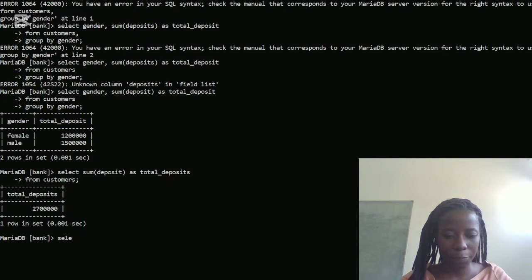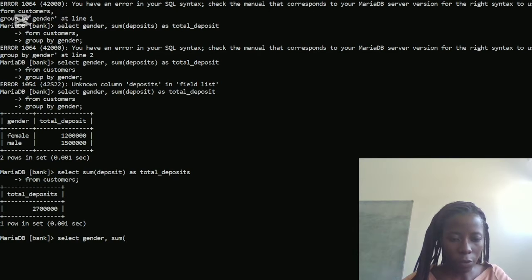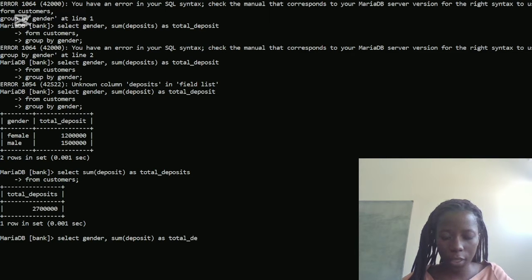So we say select gender and also sum of deposit as total_deposit from customers group by gender.